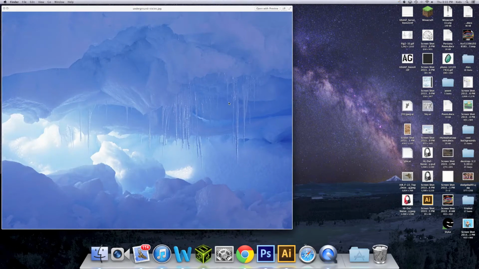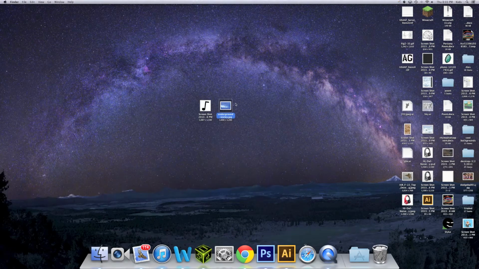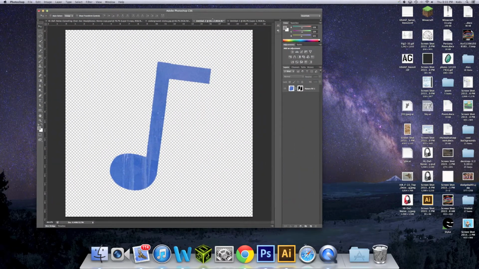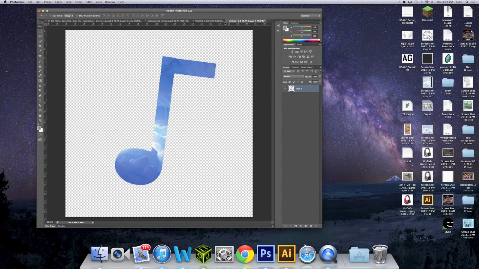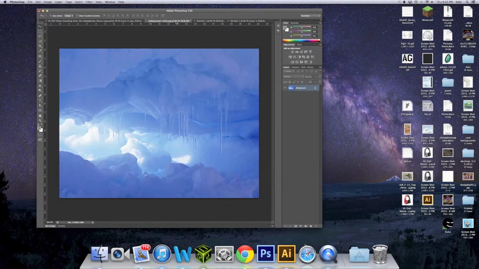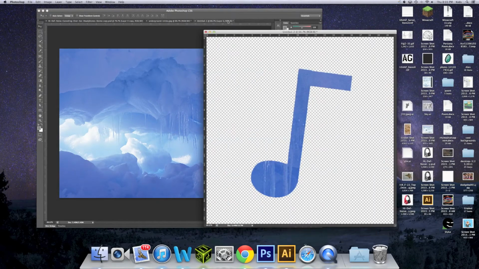This is a Photoshop tutorial on how to get this note. This texture is what I'm going to be using for an example. What we're going to do is start in Photoshop, and this is our end product right here, this or this, and I'll show you both ways. There are pros and cons to each of them. First, I will take these out and minimize them.